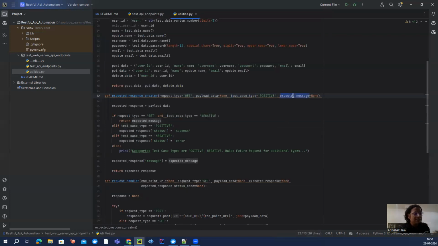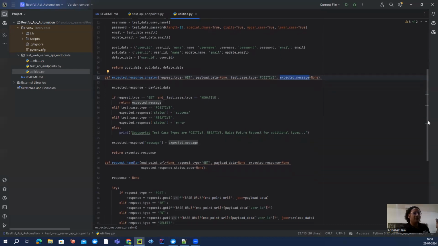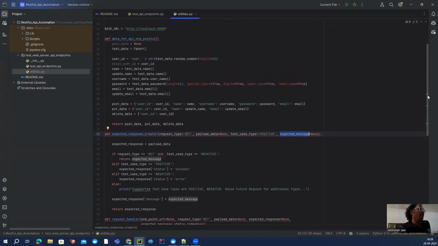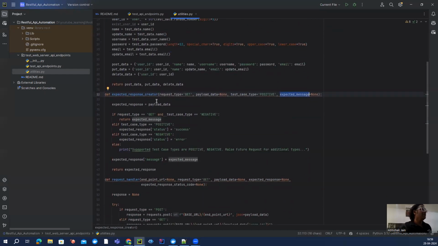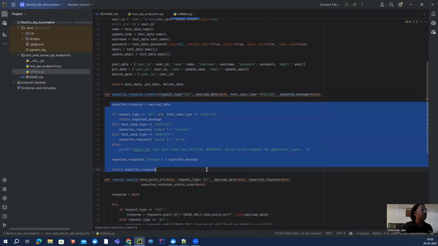And the expected messages, because right now the way this application server is implemented, expected message is a very specific message which is connected with the expected API endpoints. In your case it could be different, but the fundamentals are going to be the same. This is how you have to build your framework, right? So here, based on the payload data, the request type, and the test case category, the expected response is being generated.